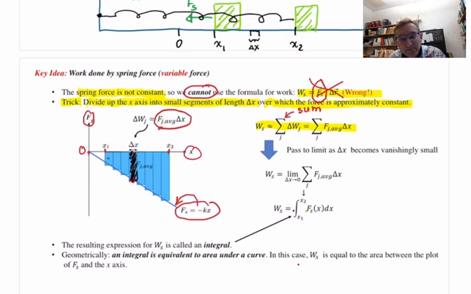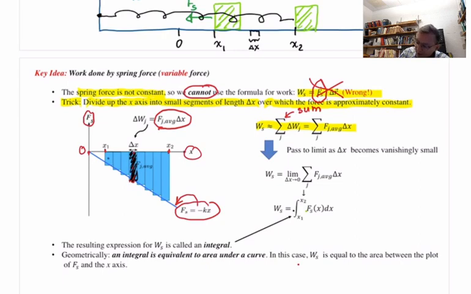But wait, I hear you say, but wait a minute, that's not a very good approximation. What you've really got is that straight line plot of the spring force, and you're breaking it up into these jagged flat parts, and you're finding the areas of these rectangles that go with each of these flat parts, and you're adding those up, but it's not really true that over one of your intervals delta x, the spring force is constant. Because delta x is some amount of distance along x, and the spring force depends on x. So it's not really true that the spring force is constant over each one of my delta x's.